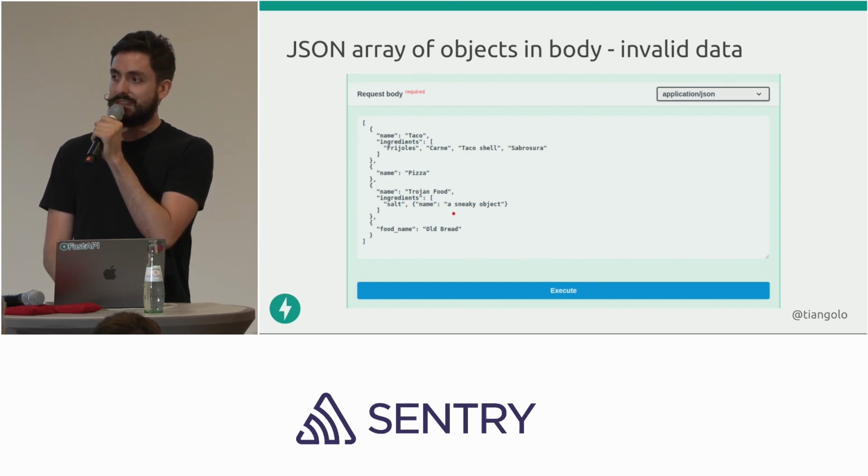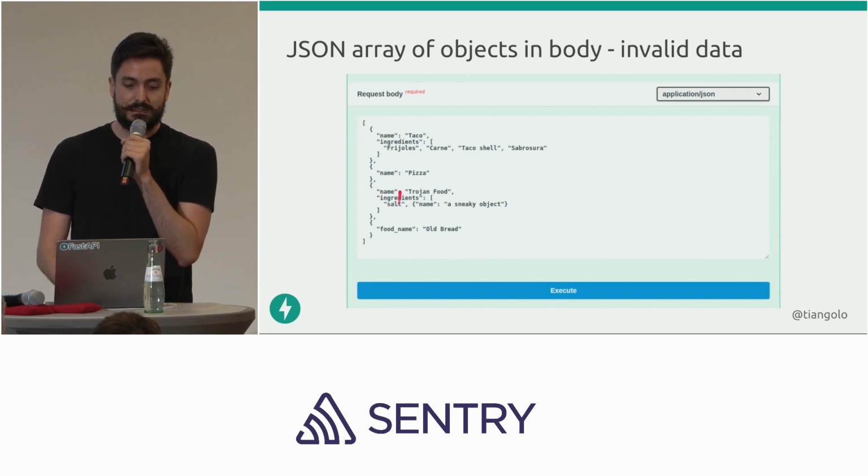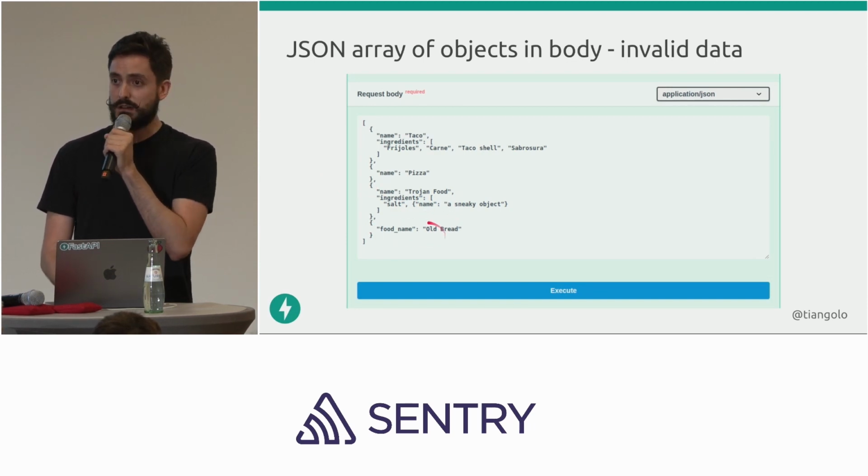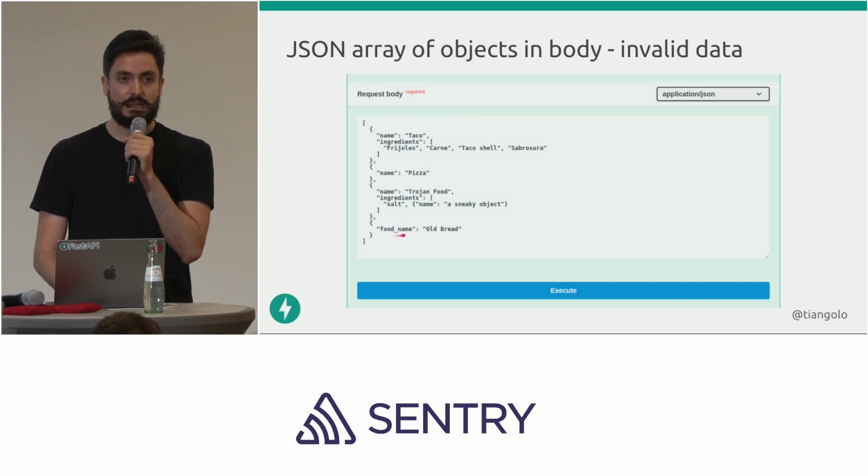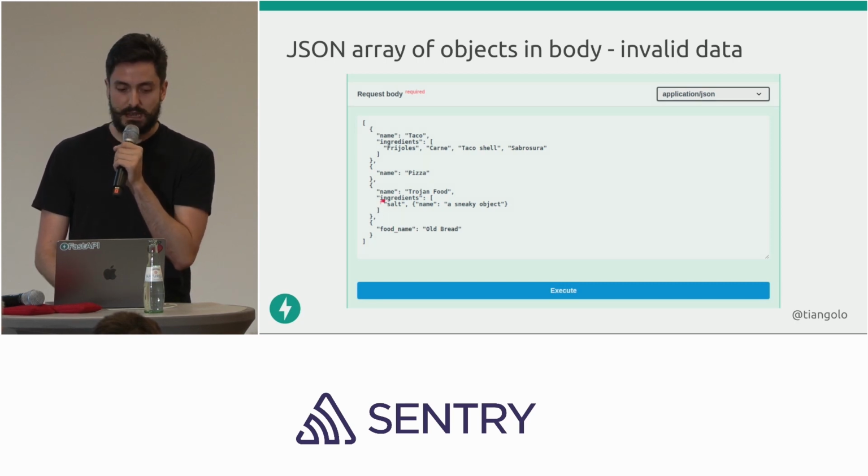And notice that the thing that is invalid here is actually deeply nested inside of this data structure. It's inside of a list, inside of an object, or like a dictionary, inside of another list. And still, well, it's invalid at that point. Then we have this other item here that has a food name. This one doesn't have a name. We say that name was required, but this doesn't have name, this just has food name.